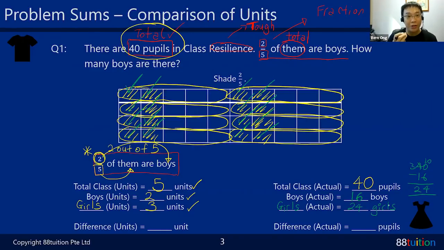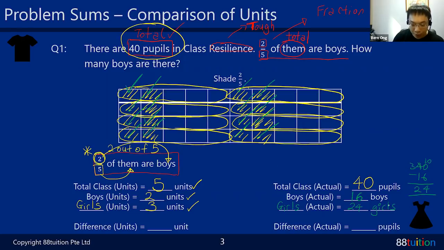Whatever the question asks you, I guarantee you, if the question asks for the number of girls, no problem. The number of boys, no problem. The fraction that represents the boys, no problem. Because you have so much information already. So you must be able to see what clue the question gives you, and eventually how you can use your clue to execute and get to the final answer. Cool?